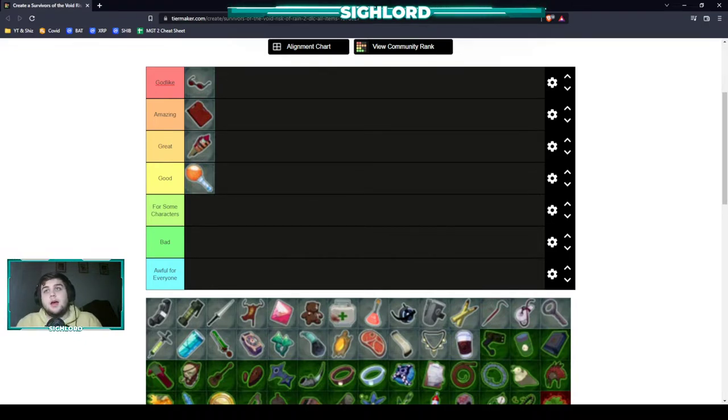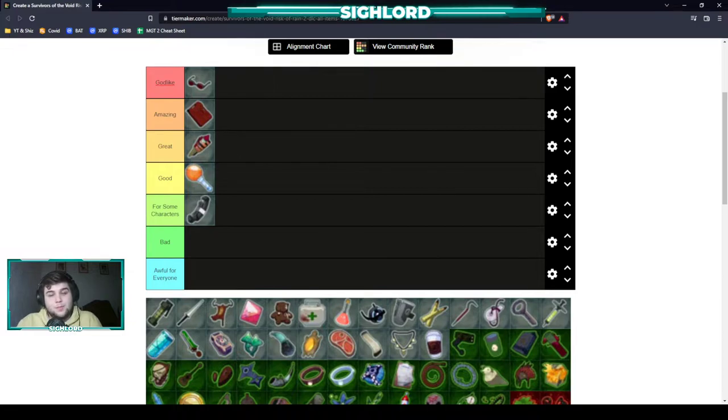Then, Bag of Magazine: you get another charge of your secondary skill. It is very good on some characters, and a bit useless on some others, mainly Railgunner and Engineer. These two are the ones I think benefit the least from the Bag of Magazine, especially Railgunner, because you don't get the extra 500% from the perfect reload. So I'll say for some characters, because it's never really that amazing anyway, you know? So I think it's a good one for some characters, just going with that.